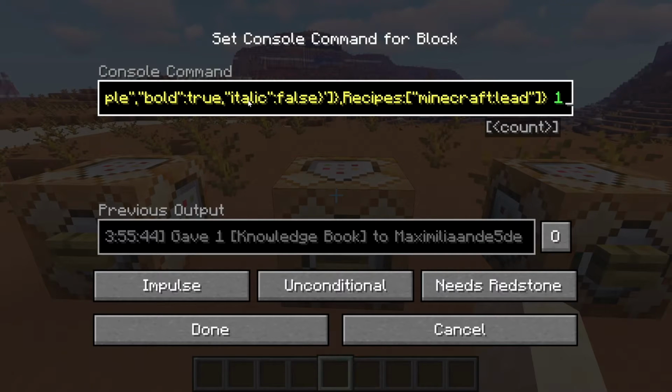Now I will leave all the commands I show in this video in the description down below, so you can copy them from there so you don't make any mistakes in the syntax or anything like that, because that can happen quite easily. But of course let me know if you run into any more troubles when you're working with these commands.